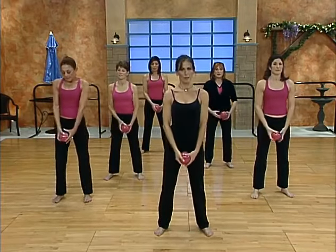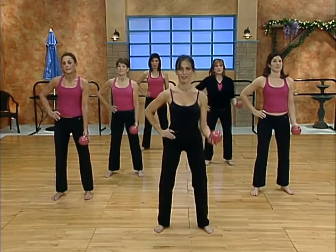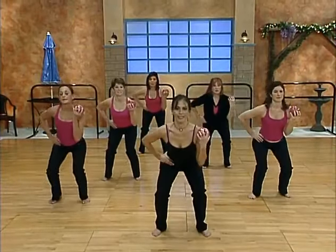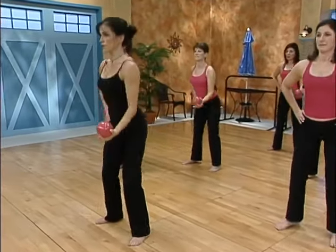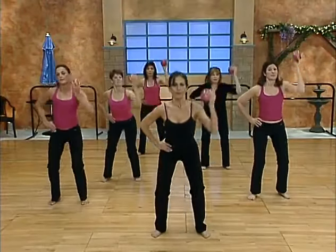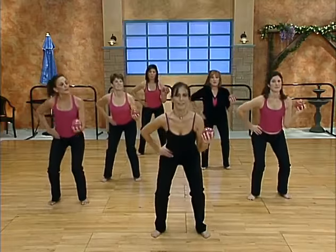Good, switch sides. Make sure your shoulders are back. Pushing through the heels. Let's begin. In, push up, in, down, in, and up, in. Good, in, up. You're still working on your core, so you wanna keep those abs in. Good, pull and up. You have four more. In and up, in and down.